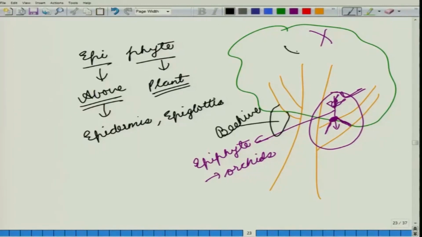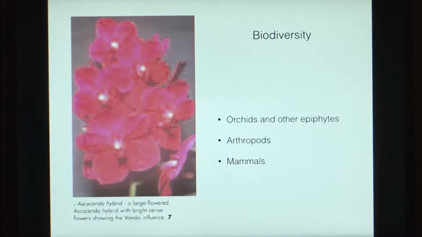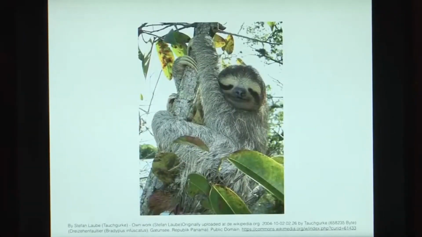If we did not have this canopy, we would not have a beehive here, because that again is a very specific climate that it provides. It also provides a home to some mammals. Coming back to the slides, there are some mammals that live in the canopies, for example, the sloth. Now, the sloth is an animal that lives in the canopies.